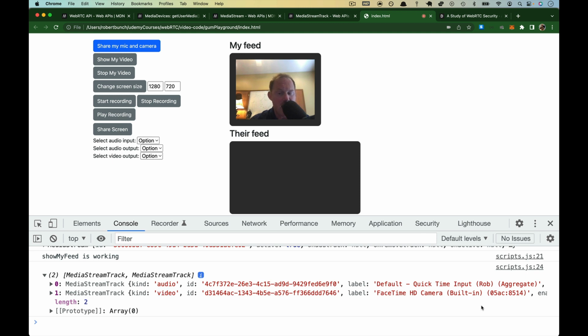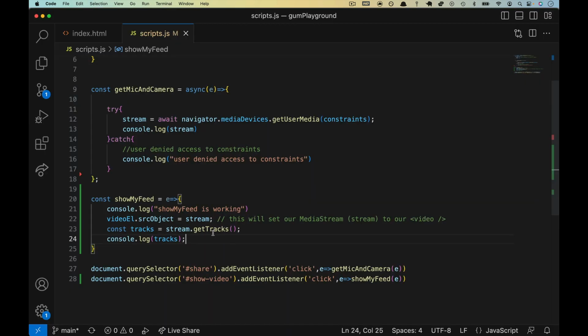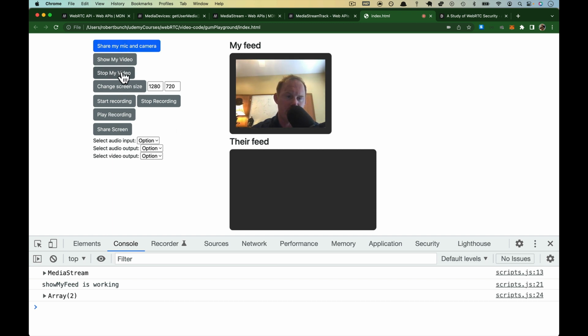And like I said, I have this mic that you can see on my video up here, as well as another webcam, and I've actually got several other input devices as well. These are the ones that my browser has access to. Unless we tell it to use something different, it will not. Okay? That is what getTracks does, it will get each individual track that's part of the media stream, which came from getUserMedia. We've got a bunch of other cool stuff we're going to do. Change the screen size, record, share the screen, and then the options that I mentioned.